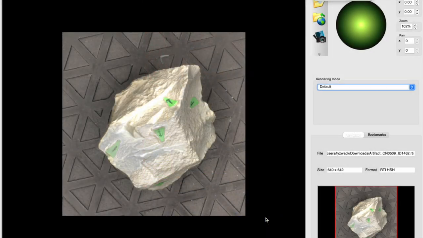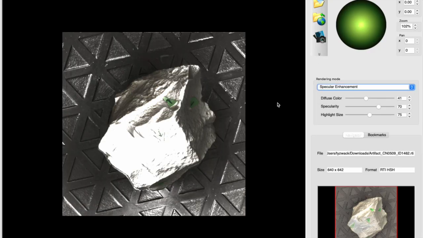And then the final step in the process is moving your RTI file into another program called RTI Viewer. And in this program, first your base RTI model is populated that can be seen here, which has a lot more detail in terms of surface level details that can't be seen with the naked eye. And within this, you can change the light settings up here at the top to see how different lighting angles might look.